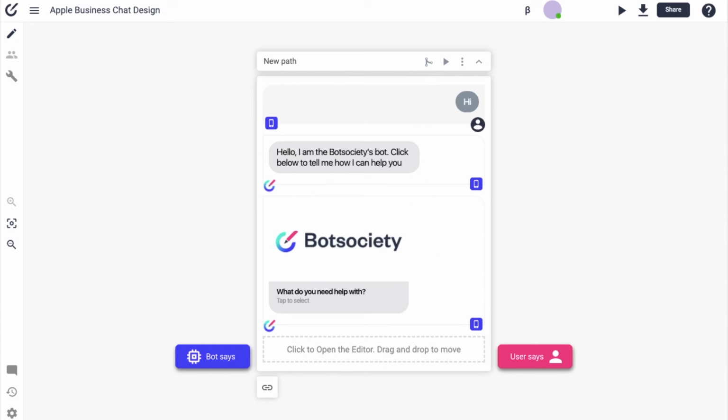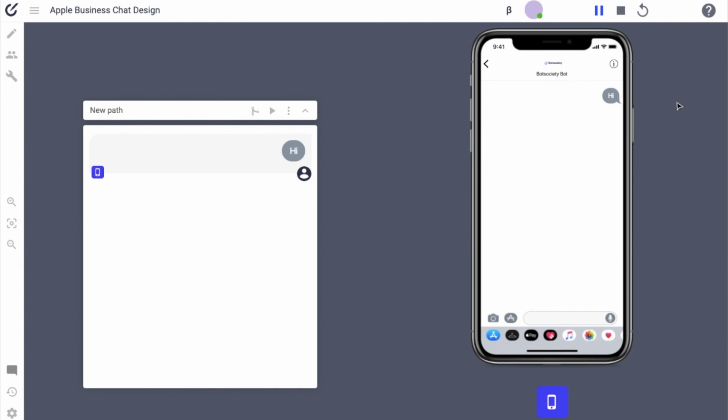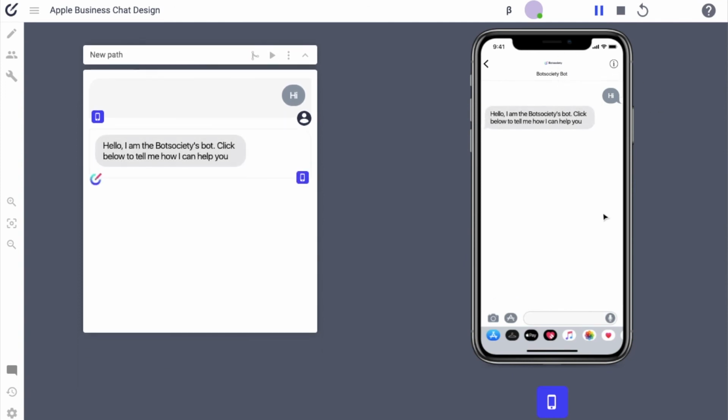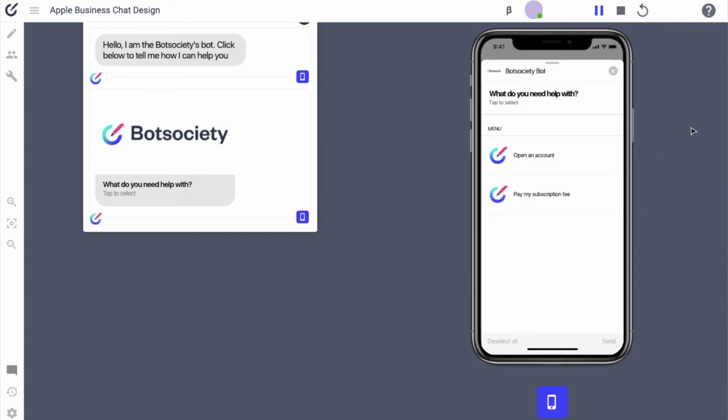And then when I click play, let's do video preview. So you can see I've added the logo, I made the header, the messages are going, and now the list picker appears, and then it opens up on the screen, and the user clicks open an account.